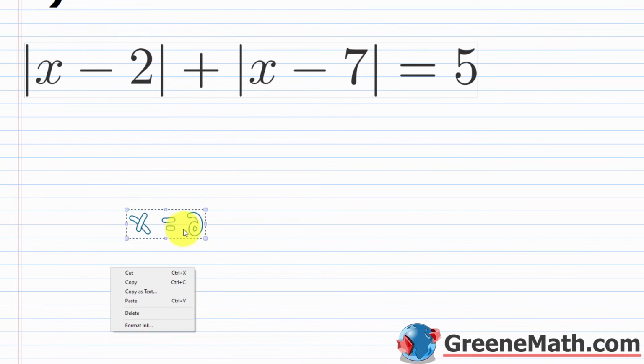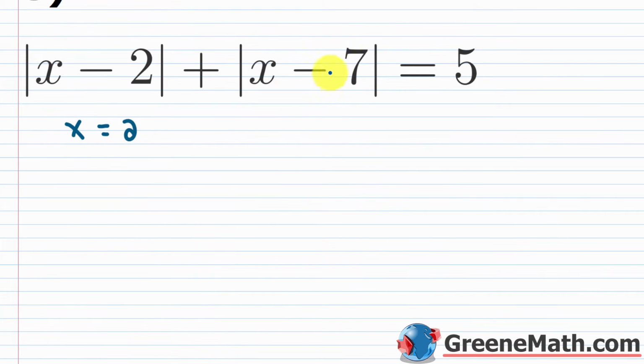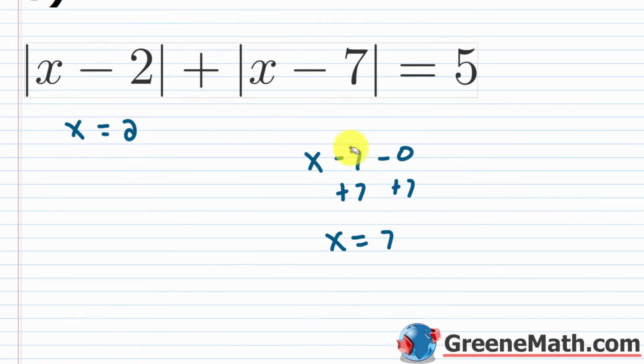All right, let's slide this over here. Then we also have this x minus 7. Let's set that equal to 0, add 7 to both sides. We know this is x is equal to 7. Okay, so again, if x was 7, this is 0. If it's greater than 7, this is positive. And if it's less than 7, then this is negative. Let's put x is equal to 7 here.